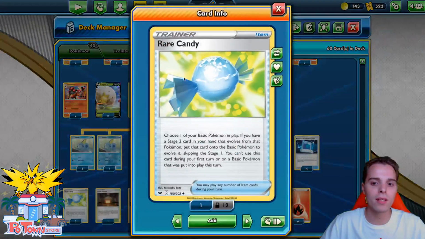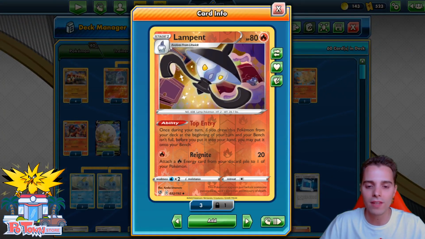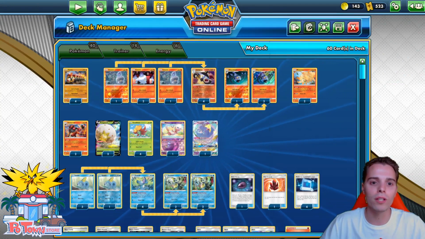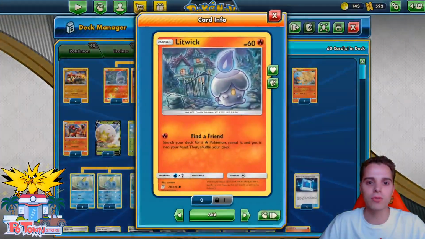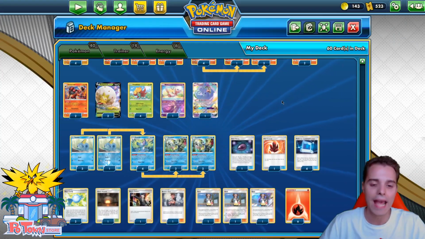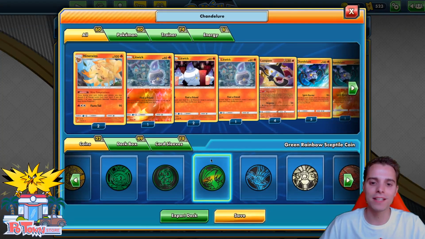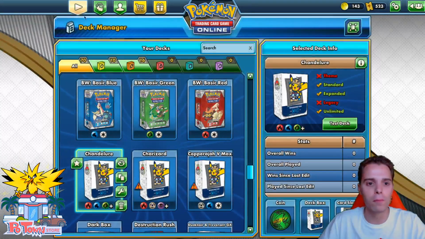There's only 2 Rare Candy in here because a lot of the time we can use the Lampent. If it's on top of the deck and we draw it, bam, we can put it on the bench. If not, we simply evolve Litwick thanks to Dusk Stone, which can evolve immediately into Lampent. Or we can use Rare Candy to go immediately into Chandelure. This is a very, very strange deck. I've never played a deck before with 40 Pokemon, so this is gonna be something interesting to say the least. Hopefully we'll get to see the full power of this deck.